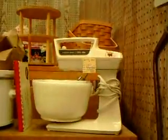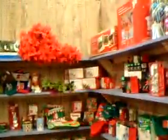Okay, lots of glassware. When I lived in Kansas City, we had this place called Timeless Treasures, which is very similar to this. Oh, look, a very vintage stand mixer. I got a hand mixer from Goodwill for $1.50 recently because it was 50% off because of the color. Okay, I don't think we're going to find anything, but just thought I would show you guys.